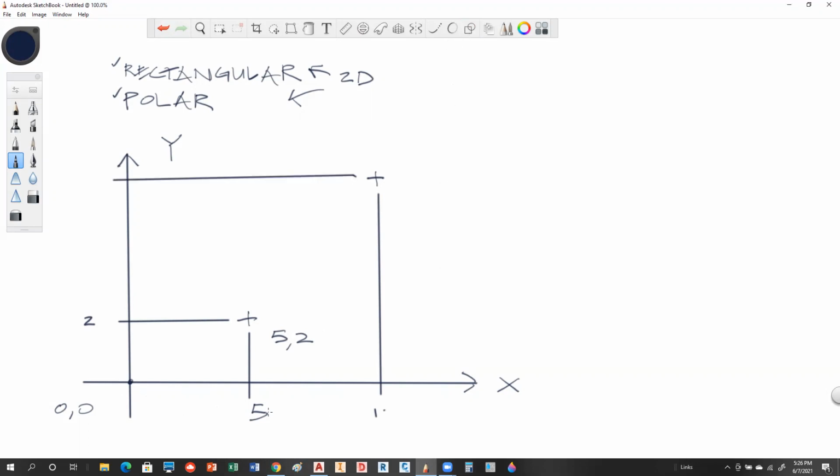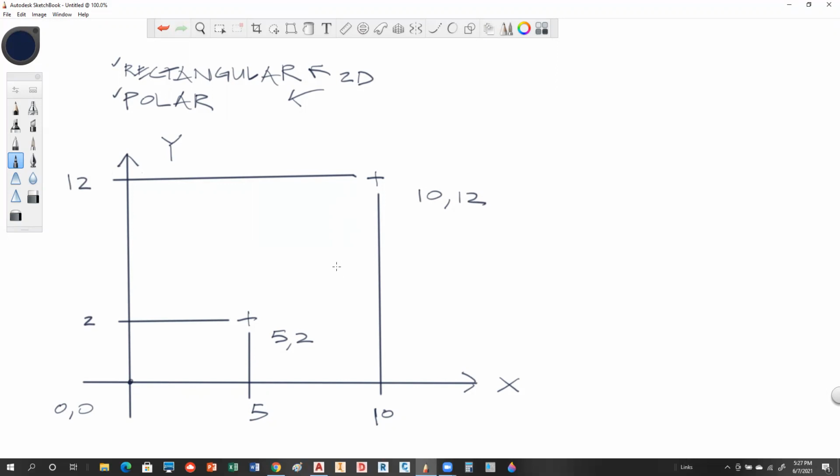Let's say this distance is now 10 units, and this distance, let's say, is now 12. So this coordinate now has a value of 10, 12. Knowing this allows us to plot things very rapidly. AutoCAD's going to depend on that a lot, or you're going to be putting that in, so you need to know how to do that.